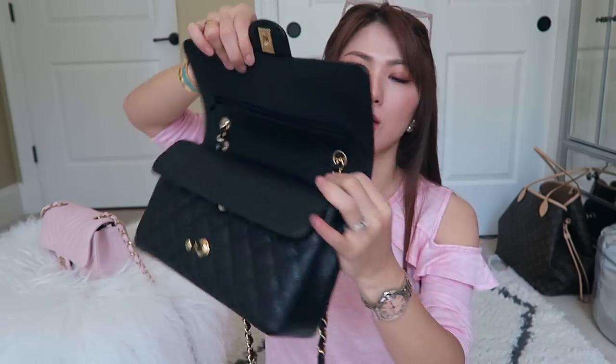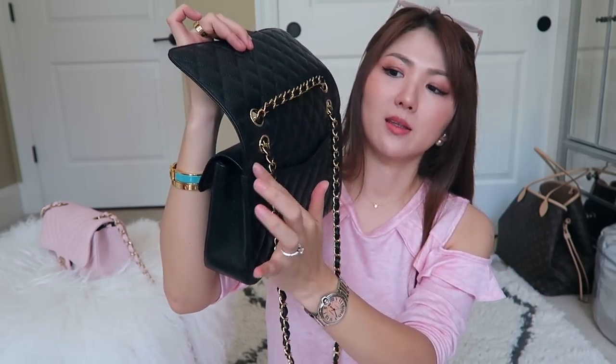Inside there's a beautiful burgundy lining — it's full leather — and there's one pocket in the front which I don't really use but I believe you can. I just use the main part in here. Some people try to put something inside the second flap area, but putting things in and out will stretch it out even more and make the wear and tear show faster in the long run. So this is the medium to large size.